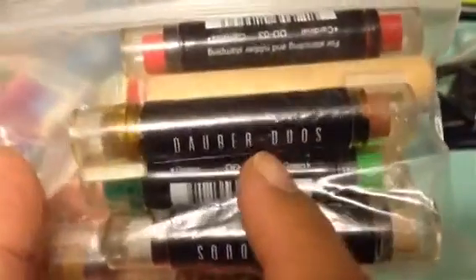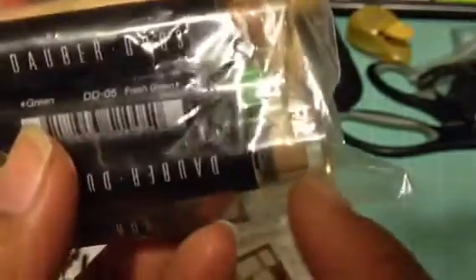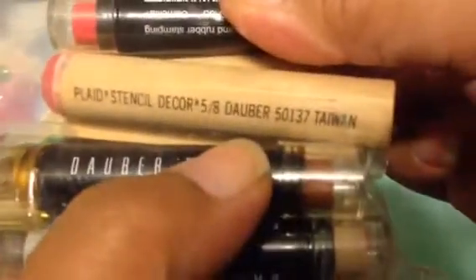I've got these — I've never seen them before. They're called Dauber Duos. They look a lot like gelatos but they're foamy on top, so there's color in the tips, and they're double-sided. There are also these wood peg daubers, which I can replace with some foam ends and use. And then there's the Colorbox foam pads with a tool on the end — I don't even have that, but it might be neat to try out.